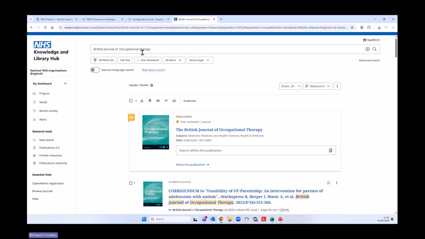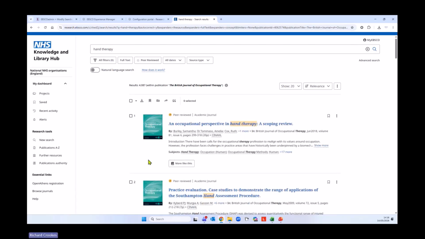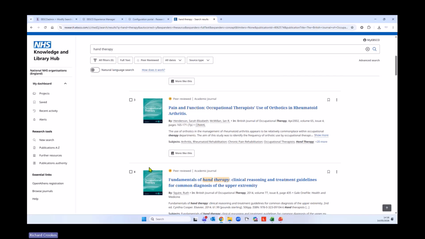What I went to put in is occupational therapy, and now you see the placard above the result list. So again, you click through to the journal to look at the data there, or you can simply enter a search within this particular publication and search directly within that. So again, you can enter a term here, whatever it might be. So for example, for hand therapy, the results would appear within the hub from within that particular journal, and you can see the journal cover for each of the results as well.